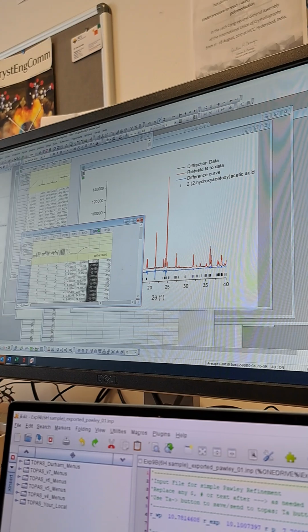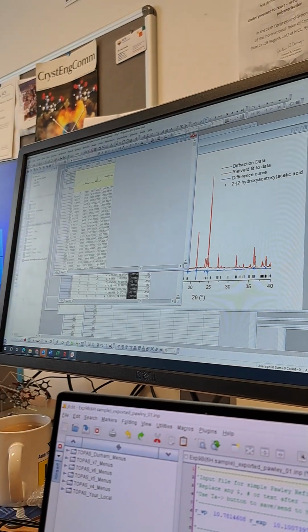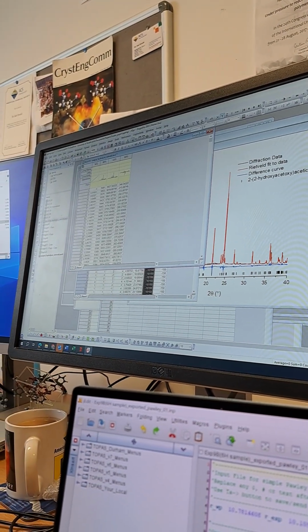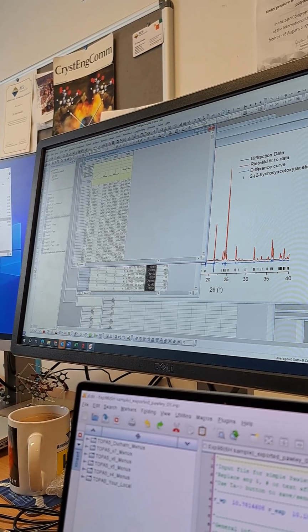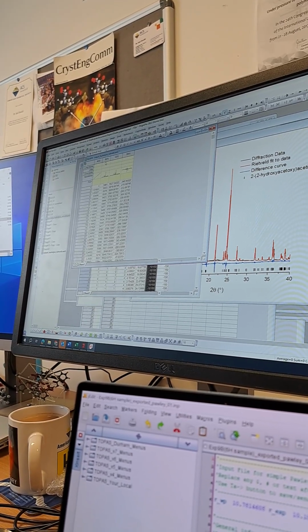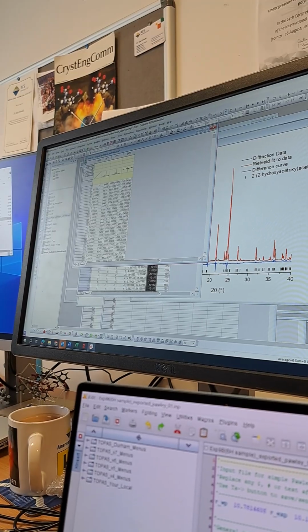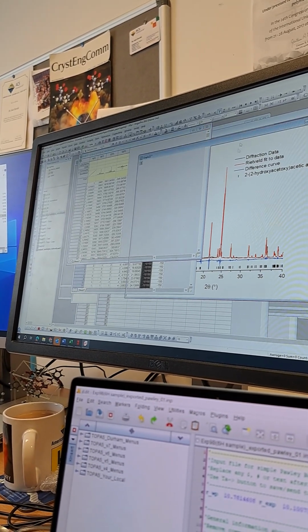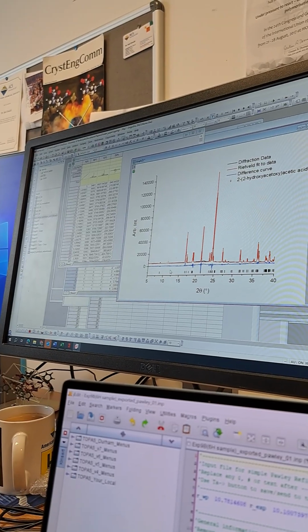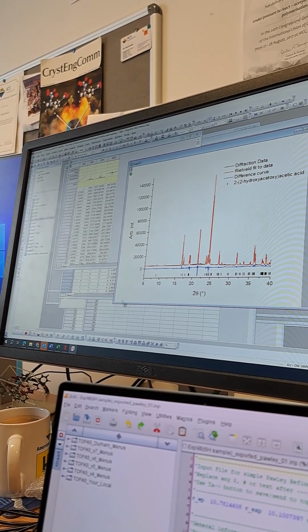Now the output of this is in this format. So your output.ascii is this, where you've got 2 theta, y observed, y calculated, and difference. Okay, so all I've done is essentially put them all into one graph. I've just dragged them all in.